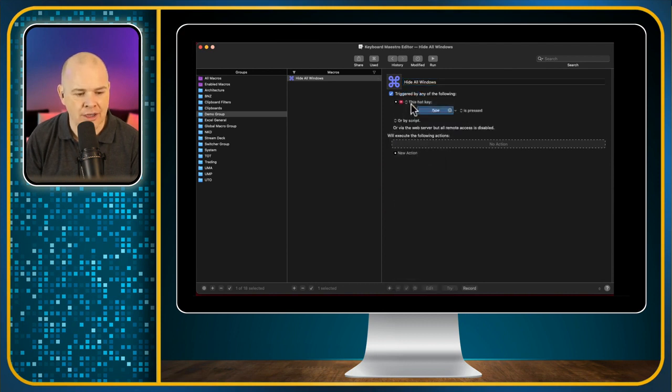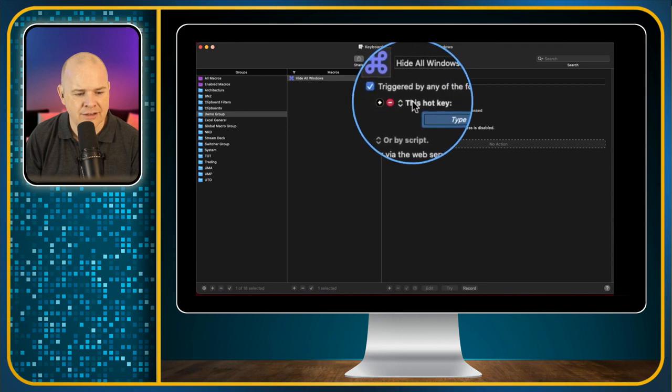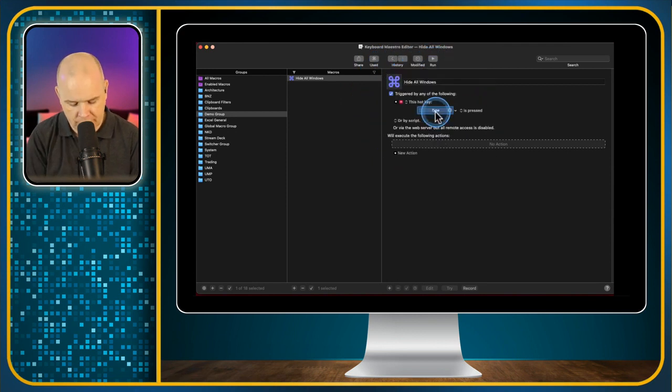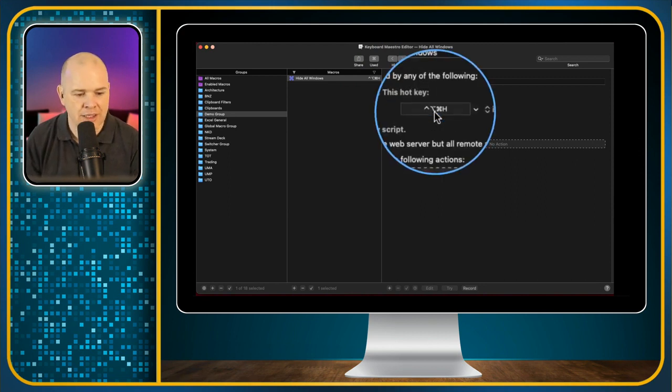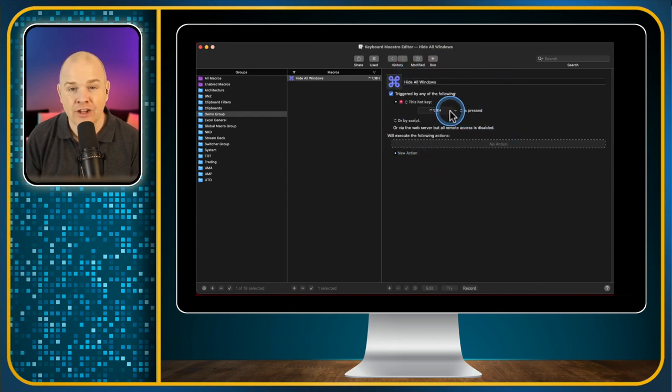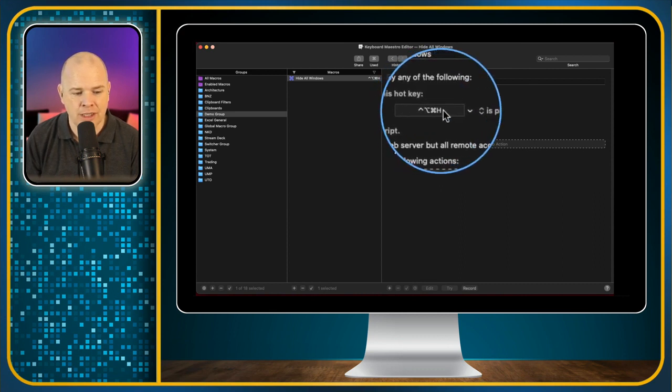So let's go back to the one that we're just focused on at the moment, and this is the hotkey trigger. Now that I've got this selected, it's basically just got this highlighted for me to type the keyboard shortcut or just press it. So if I just press the keys, there we go. So I've now set my keyboard shortcut as Control Option Command H. And then you have some other options even at this level as well. So basically that is my keyboard shortcut.